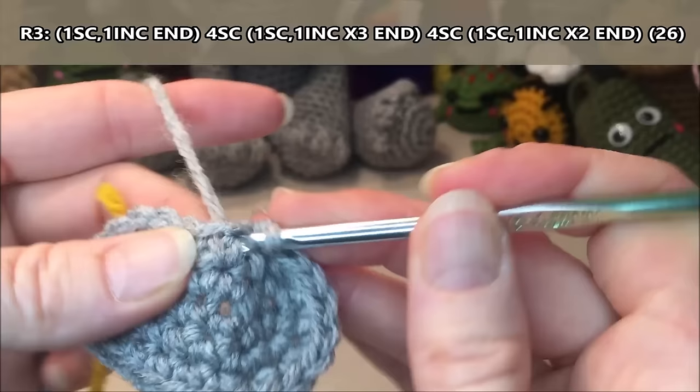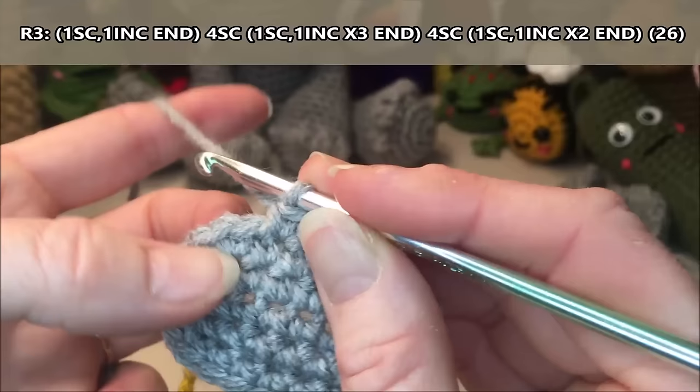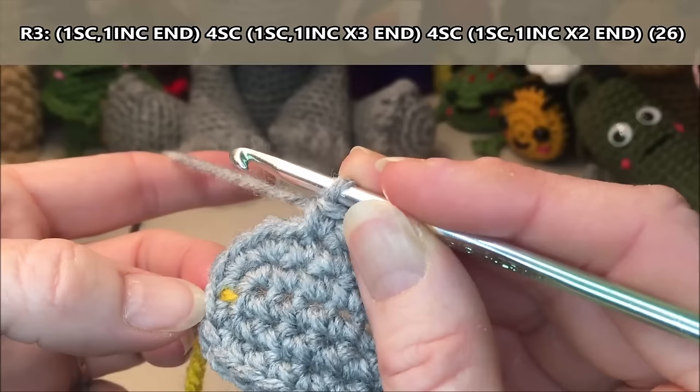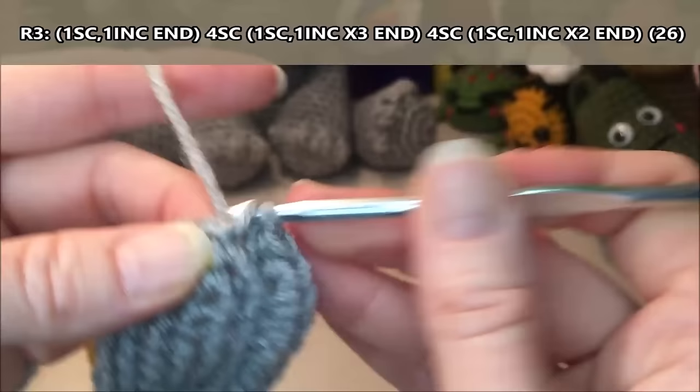Now we're going to do our four single crochets across. One, two, three, four. And now we're going to do one single crochet, one increase, two times on this end. So one single crochet, one increase, that's once, one single crochet, one increase, and that's twice.